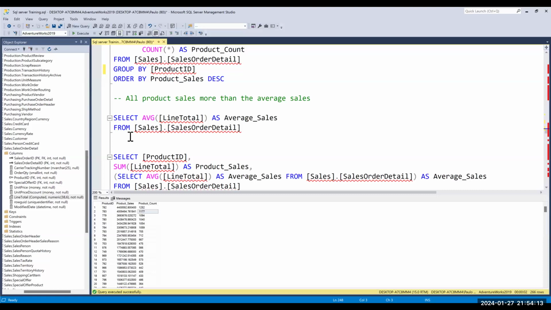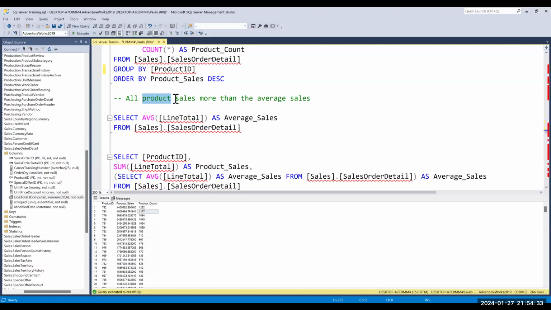Does that make sense? Now, for you to understand that question, you say, okay, that means you need to calculate the sales of all the products. You don't just start writing a query. You need to understand, okay, I need to know all these products. Where can I get them? Okay, maybe from the product table.